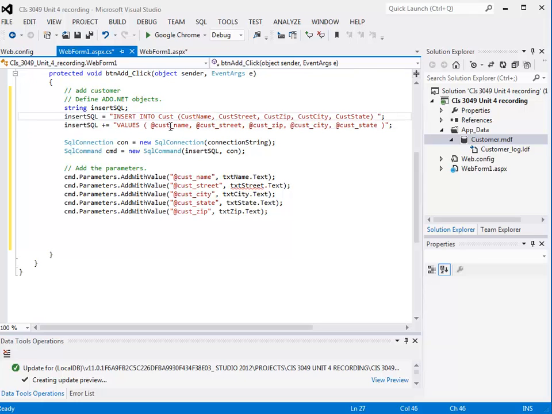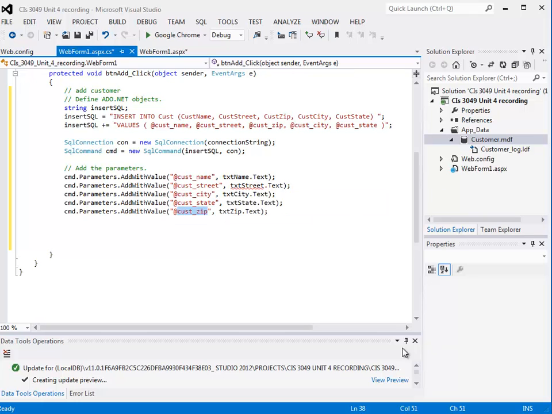So I said name, and the first parameter is name, street, street, zip, zip, city, city, state, state. So this ordering does matter. The ordering of the parameters down here, so notice I added the cust zip field before the city and state. That doesn't matter down here.